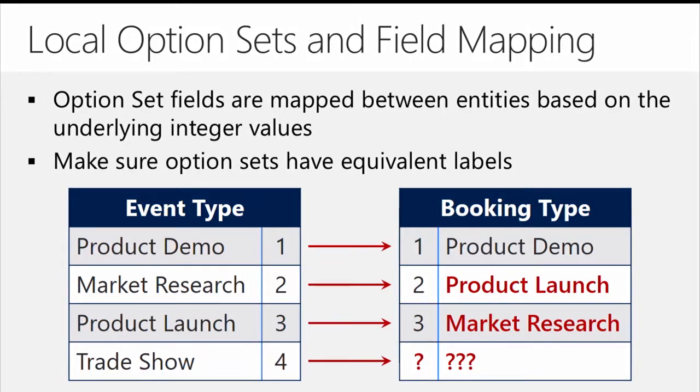So one of the things that we tell people is look at how you're going to be working through that. And if you know that this might be used in multiple situations, you might want to consider going in and actually creating a global option set and then using that global option set across the board across multiple entities.